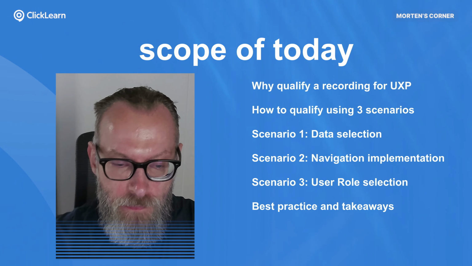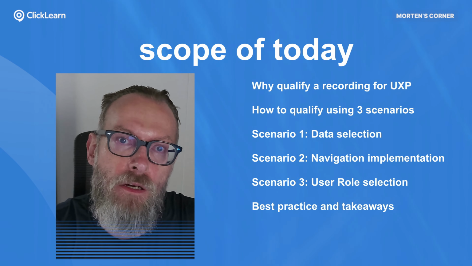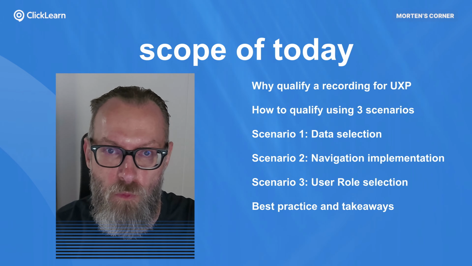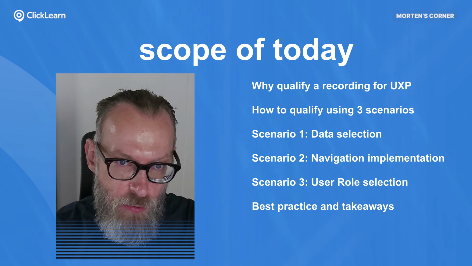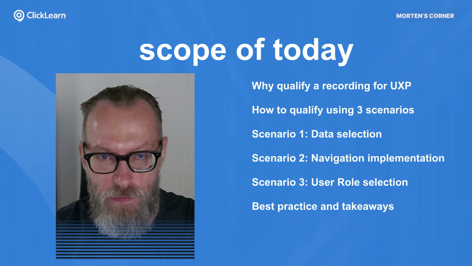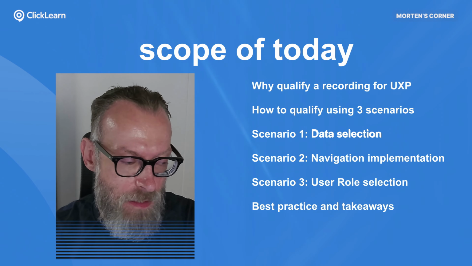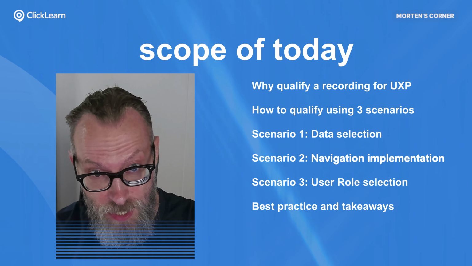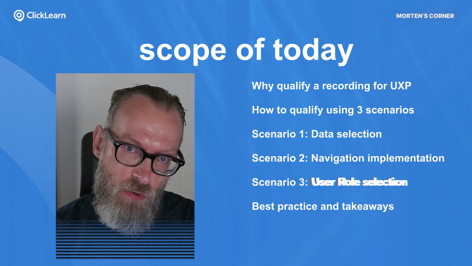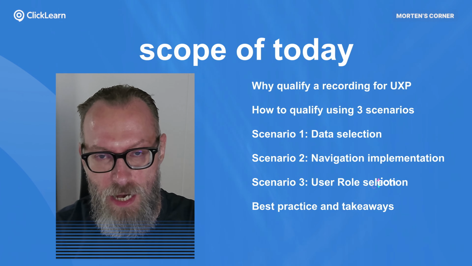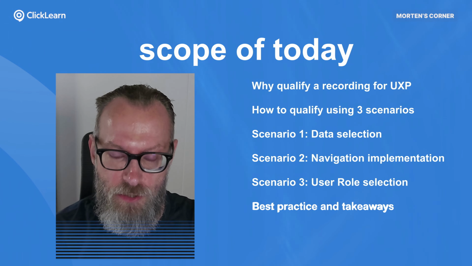In this video we'll talk about how to qualify a recording for the UXP, or the User Experience panel. In the scope of today, we'll firstly talk a little bit about why you want to qualify a recording for UXP. Then we'll go through three different scenarios: one data-driven scenario, then a navigation implementation, and then an issue with the user role selection. And then we'll talk a little bit about best practices and such, right?